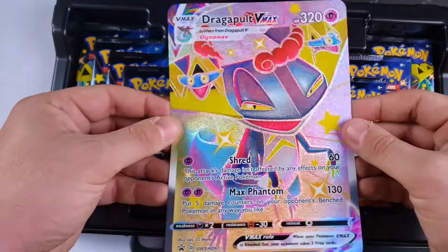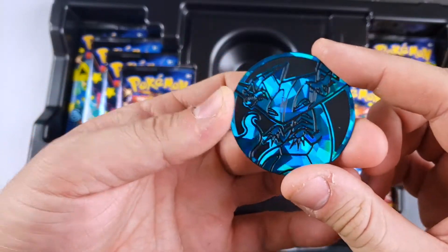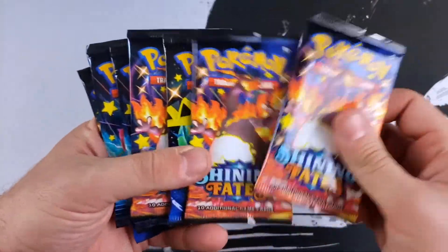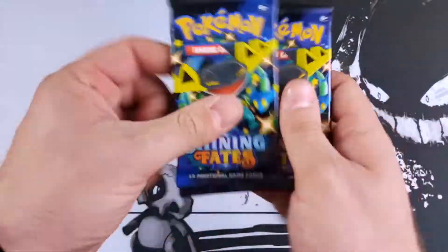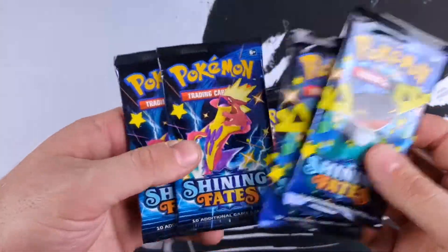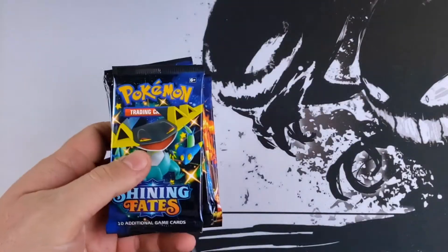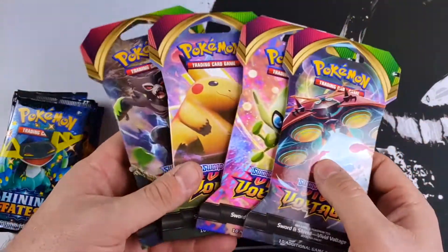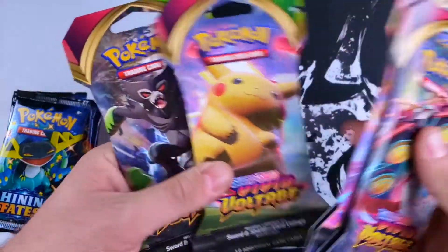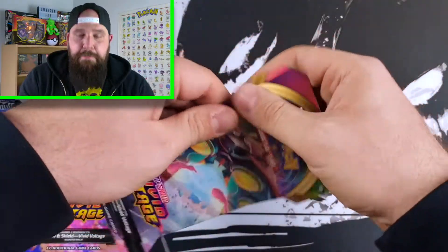There we have the jumbo card — so big it barely fits on screen — and the jumbo Dragapult coin. We got the seven packs of Shining Fates. We're going to separate these by artwork — no Corviknight just looking quickly — so we'll start with the two Dragapult, then the two Toxtricity, ending with the three Charizards. We also have four Vivid Voltage packs — one of each artwork — starting with the Orbeetle, then Celebi, Pikachu, ending with Zarude.